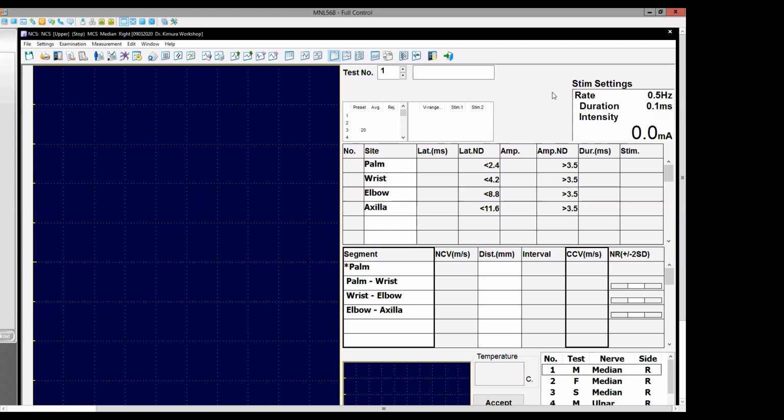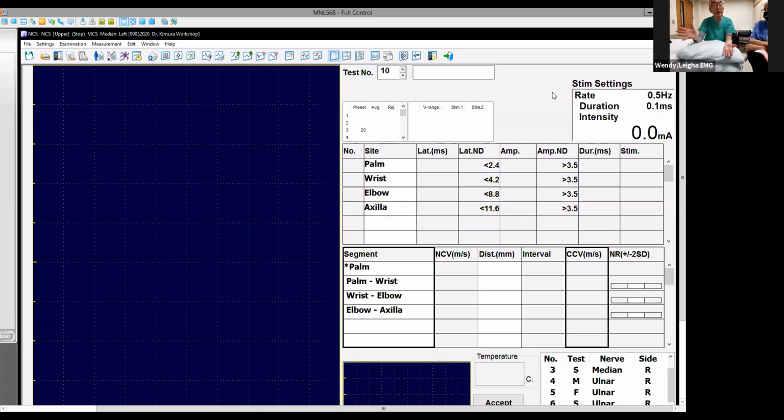But what I'm gonna try to do is go back and forth in two windows. One will be the window where he is demonstrating, and I hope you see that. And I'm gonna be going to this window now, which is a computer window, where he will be showing you numbers. Okay, so here we go. We're gonna start right now, and Dr. Kimura, you are on.